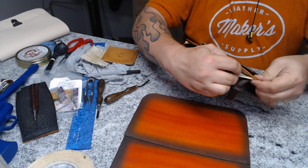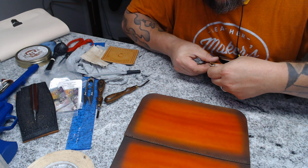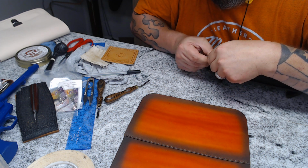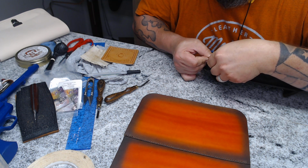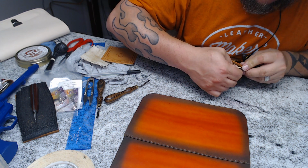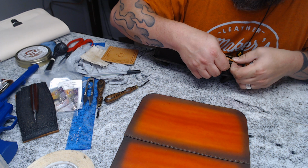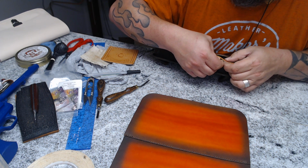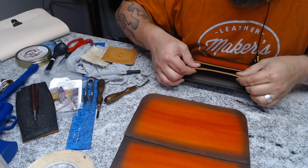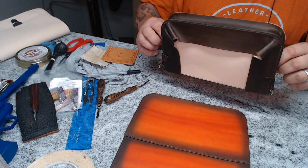Alright, and it looks like everything's going to line up okay. I do need to fix where this accidentally stuck together. So I'm going to work my way around each corner one at a time, just sticking the edges perfectly together. So there's one. And the other. Alright, and then everything else lined up fine, so I'm just going to press it together as I go. Okay, so there's what we've got.